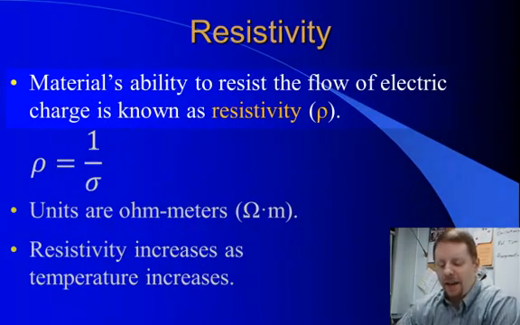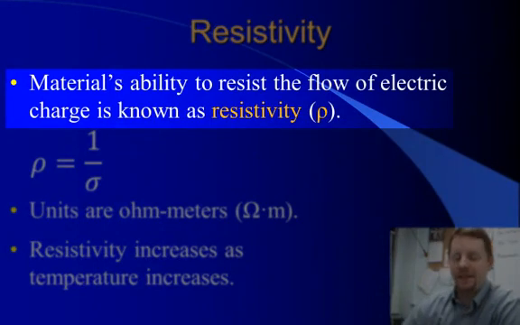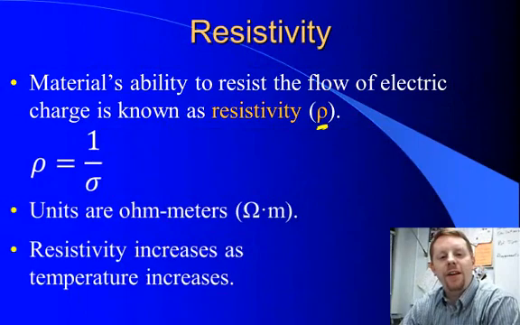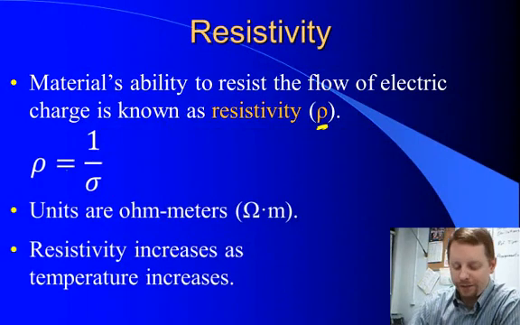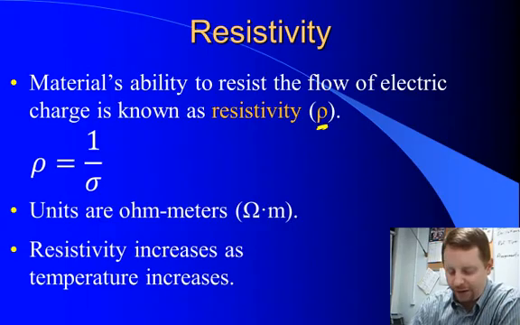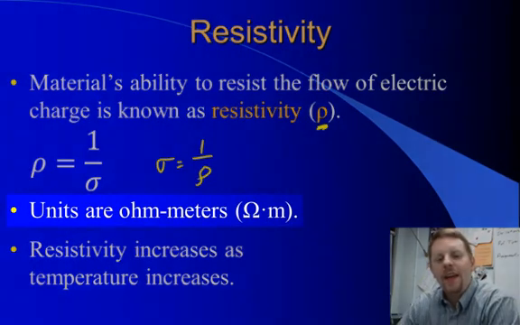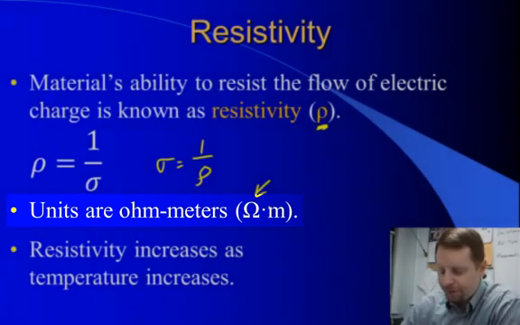A material's ability to resist the flow of electric charge is known as resistivity. We give that the Greek symbol rho. Resistivity and conductivity are closely related. They're inverses of each other: resistivity is one divided by conductivity, or conductivity equals one over resistivity. The units of resistivity are ohm meters, and we give ohms the Greek symbol omega.